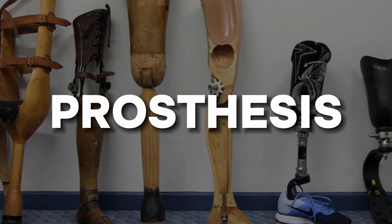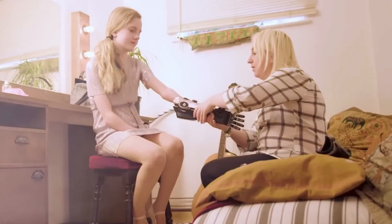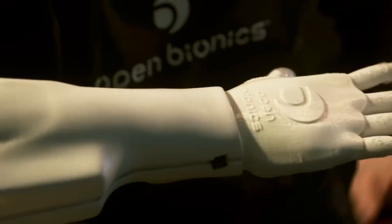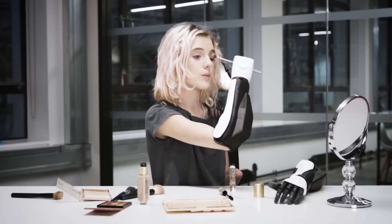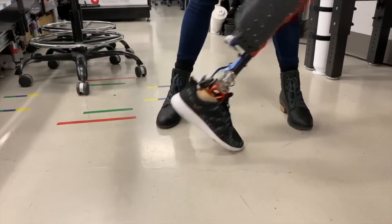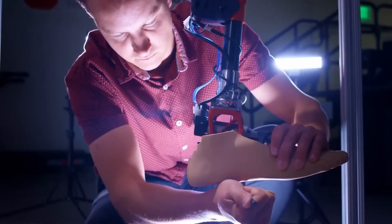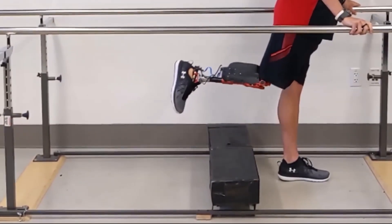At number 2, we have prosthetics. Prosthetics refer to artificial limb replacements for amputees designed to replicate both functionality and aesthetics — and they have come incredibly far from peg legs and hooks thanks to advanced robotic components. We now have computerized prosthetic arms that utilize muscle sensors and AI to enable dexterous hand and finger movement, allowing amputees to smoothly grip and manipulate objects nearly like a natural human hand. Lower limb active prosthetics also incorporate advanced motors and algorithms enabling dynamic adaptation to terrain and natural gait patterns, allowing military veterans who lost limbs to return to high-activity sports like running and climbing.